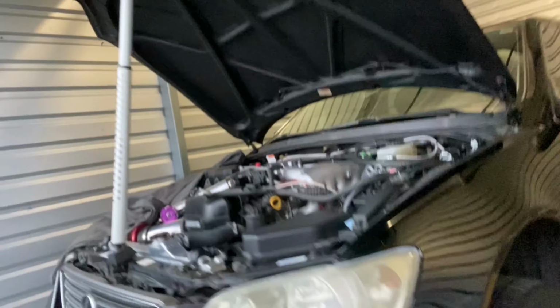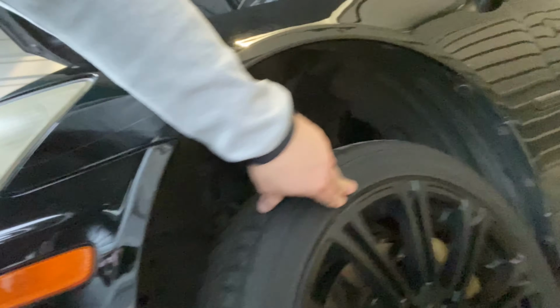But I remembered the wheel lock keys. I remembered the wrench, but I forgot to bring my electric impact, so I don't have anything. I got the wheels off the ground and they're not touching, so now they're gonna spin when I try to break them loose.